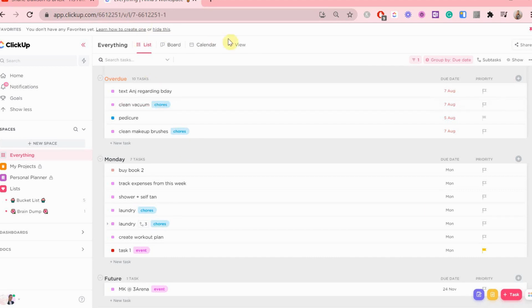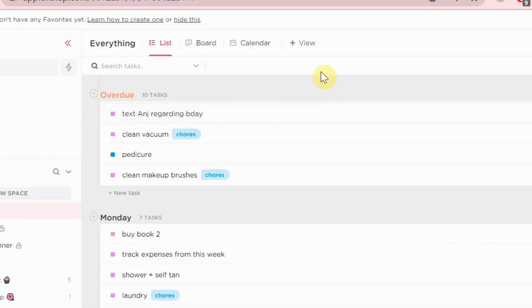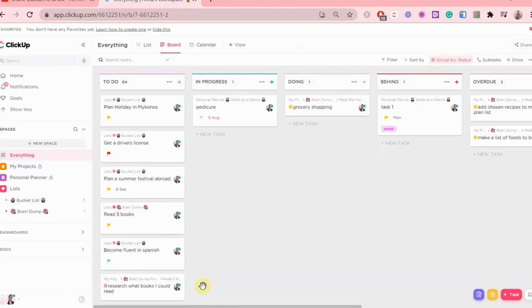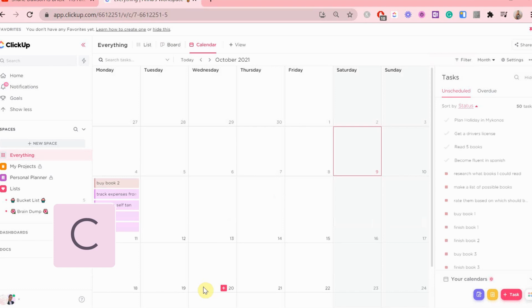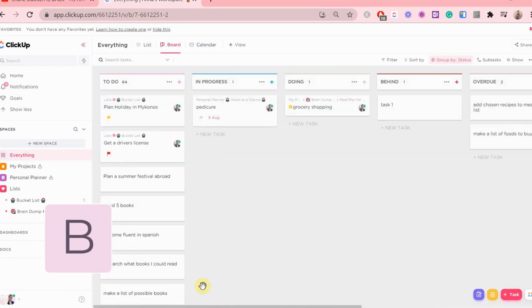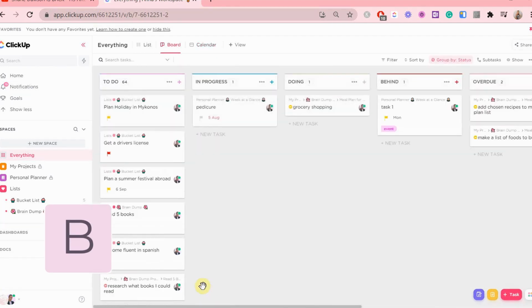As you can see, we have 3 different views here. We have the list view, the board view, and the calendar view. Well, there's also hotkeys for you to change between them. So instead of clicking them like this, what you can do to switch between these views is use the hotkeys. So we have 4 hotkeys for the views: X, L, B, and C. So C stands for calendar. Press C. We're in the calendar view. Then B stands for board. So clicking on the B got me to the board view.